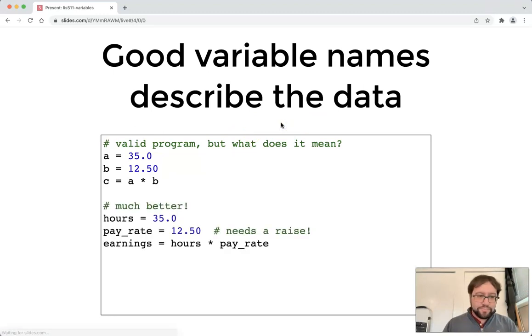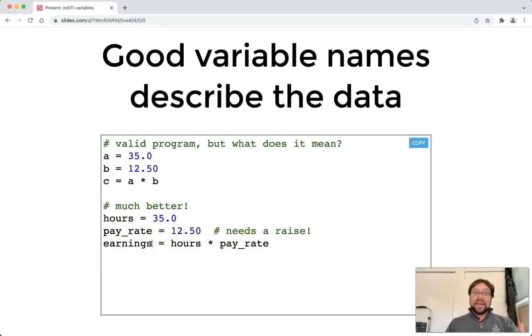As an example, we could do the exact same program, but with better and more descriptive variable names. Instead of calling it A, I could call it hours. Instead of calling 12.5 B, I could call it pay rate, which means that when I multiply hours times pay rate, I understand the earnings.